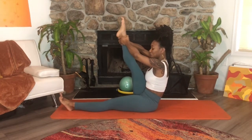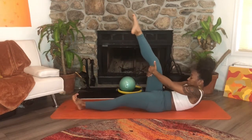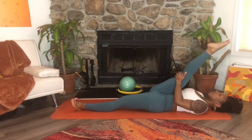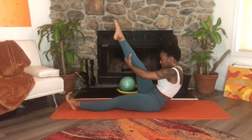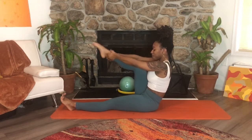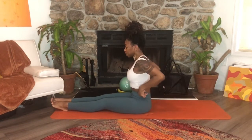1 more time, very controlled, that bottom leg is active. Reach through the heel so you can keep yourself very steady on the mat. Pull that leg in, and then exhale, press the leg away, peel yourself all the way up, and you lift, maybe pull that leg in, and then bend the knee and lengthen the leg out. Let's go ahead and take it over to the other side.